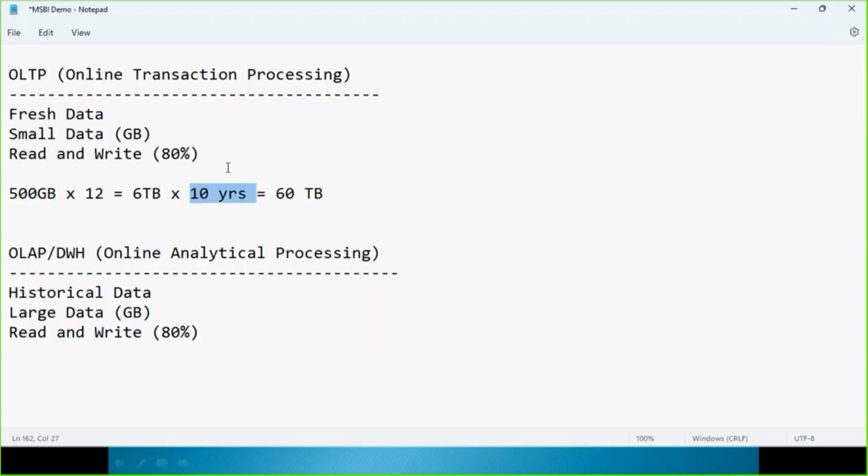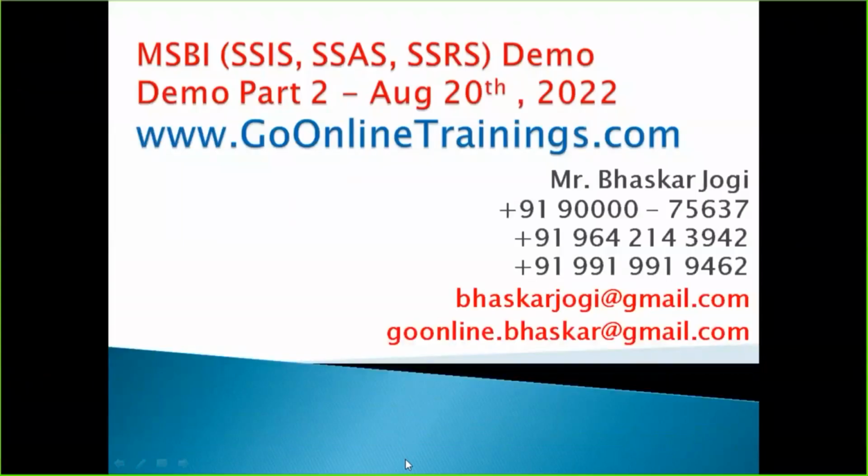Where is this data? This data is not going to be there in the OLTP. Every month they are dumping 500 GB of data. It is a large amount of data. This data will be in terabytes, and this is complete historical data. It is called read-only data. Remember, clear? So I will give you one more example so that you will understand in a better way.